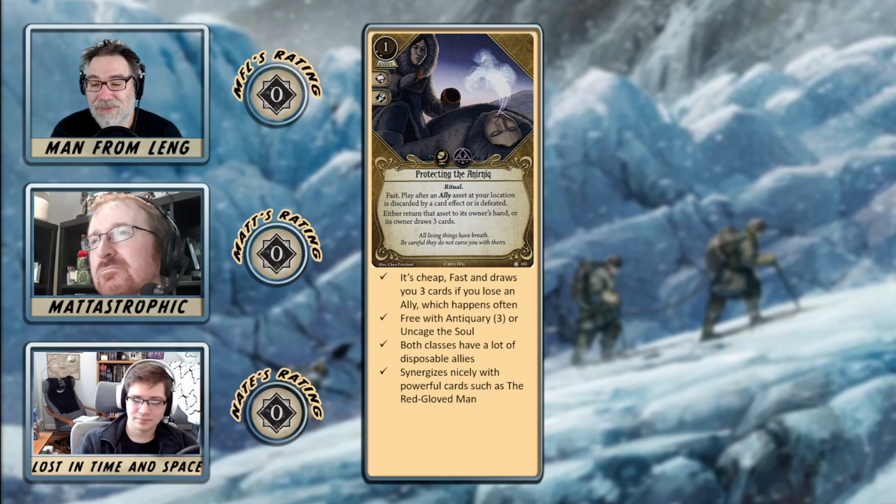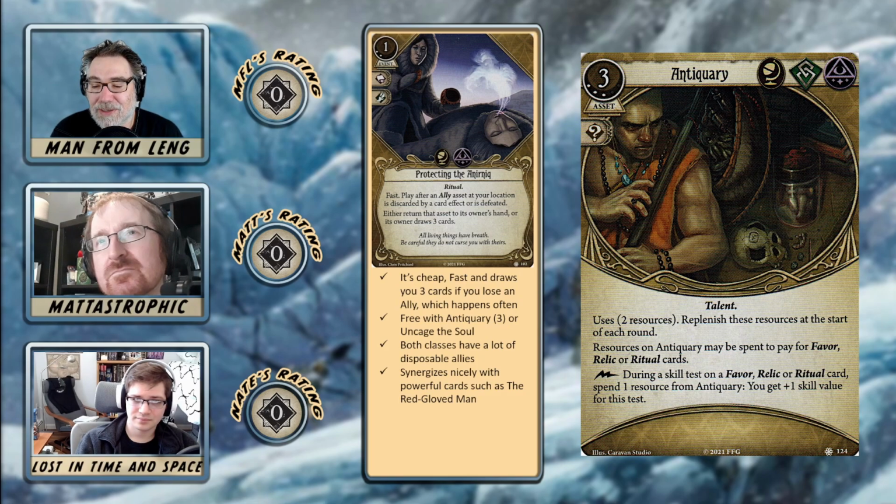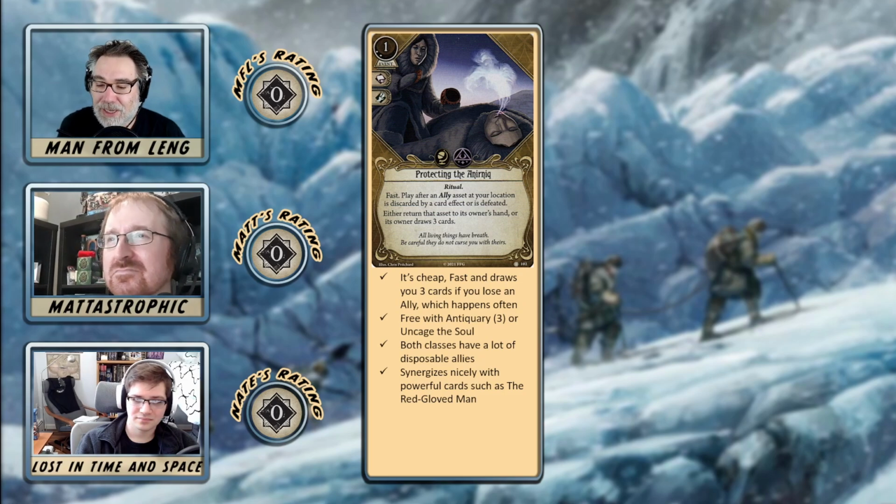Fast, can't really complain. You can play it for cheap with, I think it's Antiquary is the one that triggers on rituals. So that's nice. So yeah, 0s across the board for Protecting the Anirniq.